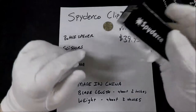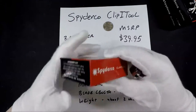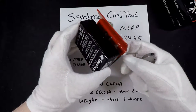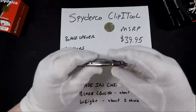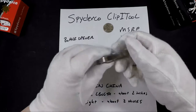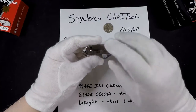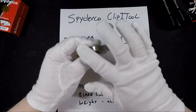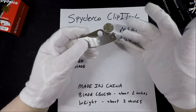With these knives, what you get is a relatively small size Spyderco knife. By the way, I kind of enjoy it when they put a little magnet in the clasp and it closes the box. Anyway, this is an example of one of the Clippy Tool knives — this is the one with the bottle opener. It's a stainless steel knife with a clip on the back, and you can't really readjust the clip. These knives are all stainless steel and part of Spyderco's more budget line, and these particular knives are made in China.